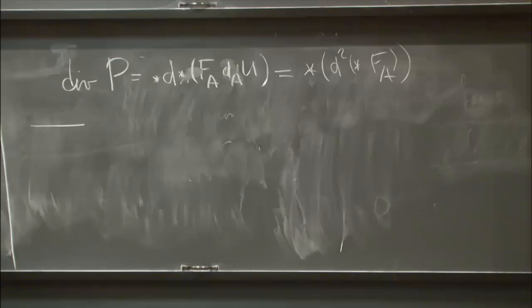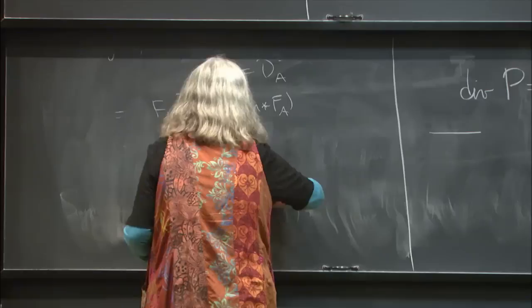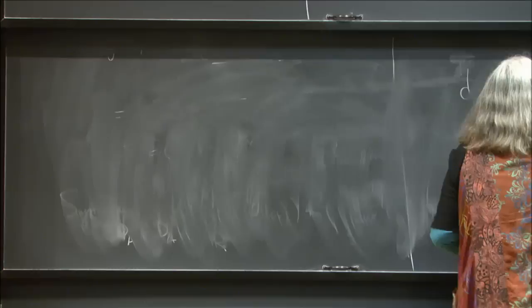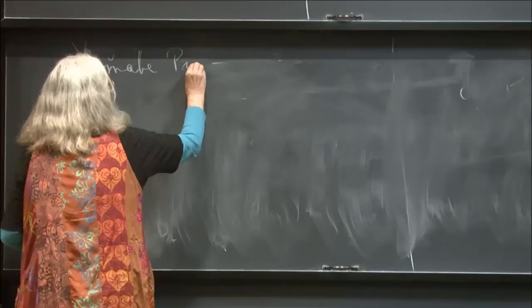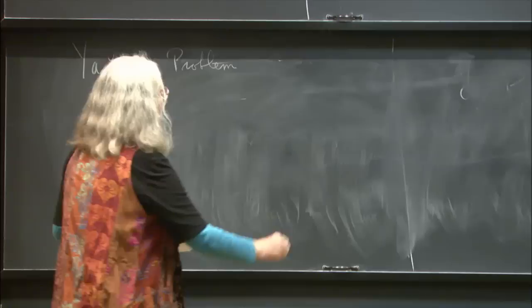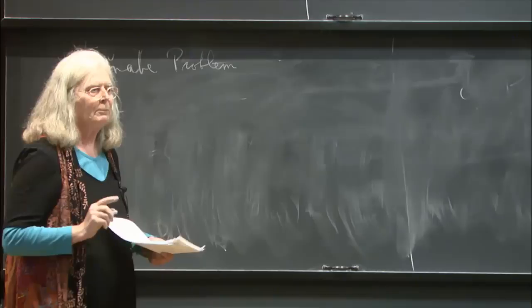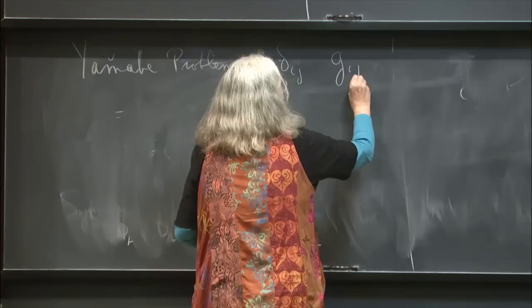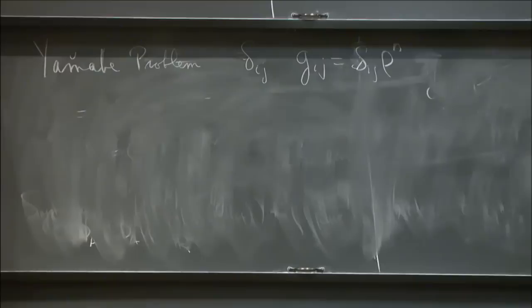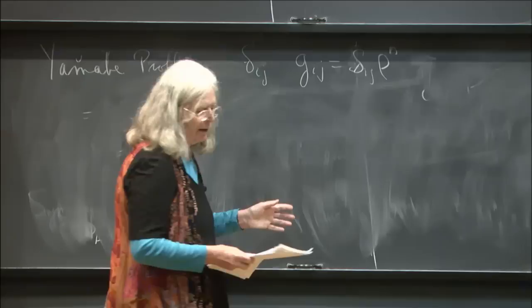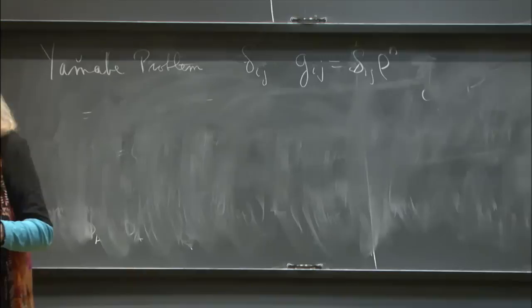And that is to calculate, I'm just going to give you a problem that we already did from general relativity. This is the basis for the Yamabe problem. In this case, we actually take a base metric, delta ij, and I look at g_ij equal to delta ij times a scalar to a power. This is what's known as a conformal change in the metric. And the Yamabe problem is: given any metric on a manifold, when can I make a conformal change to get a constant scalar curvature metric? Okay, so that's what the problem is.